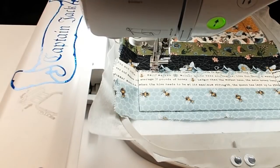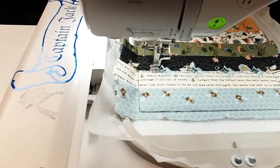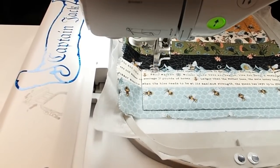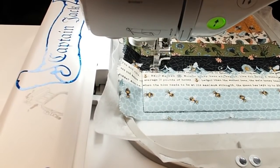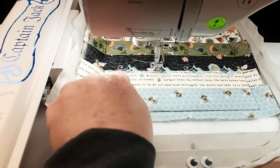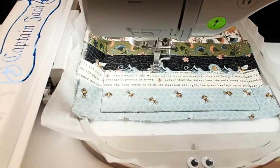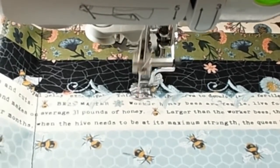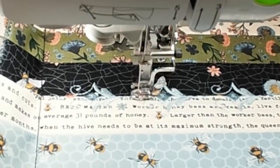Okay, so this is getting done. How are we doing for time? I don't have my watch. Okay, well, we'll do one more row, and then, oh, see, doesn't that look cute with the two colors? Look, that stands out. So much fun. So, yeah, if you didn't like the chickens, you just don't have to do the chickens.